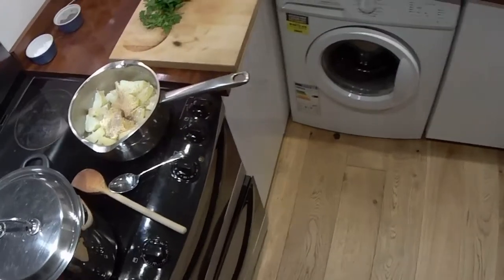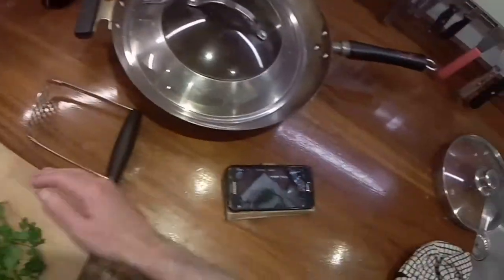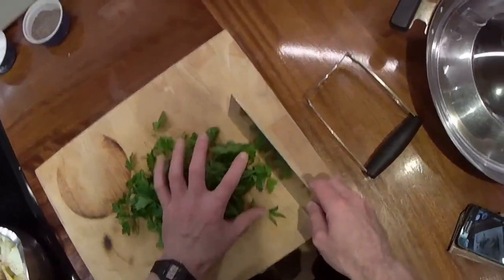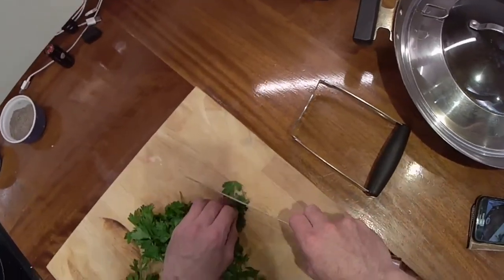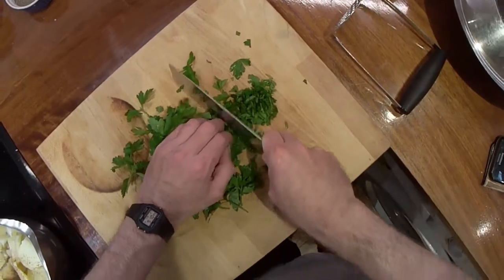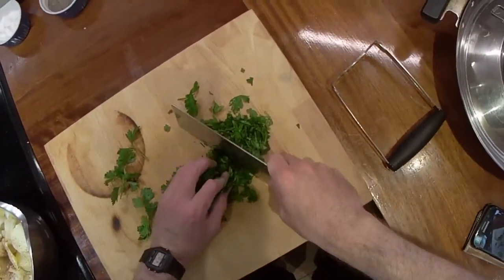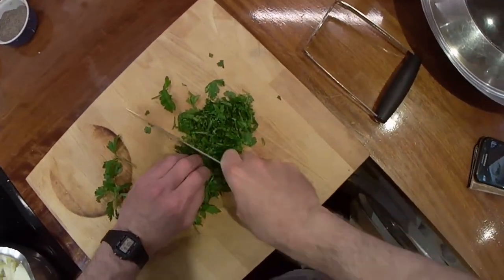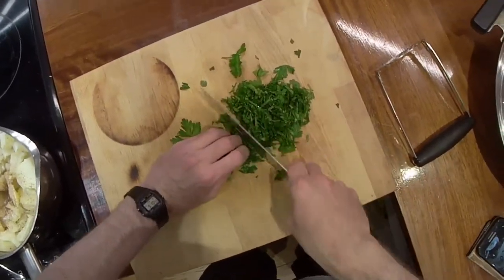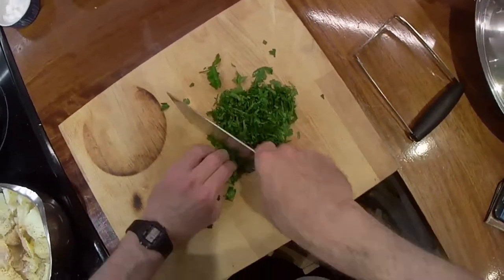So I'll be doing videos on a ham and cheese toastie. And I'm going to do a BLT as well. I've got the gear in there for that, so I'll be doing that soon. So I'm okay to put that butter in just now because I've hardly eaten any butter over the last week, or margarine type stuff. You could put cream into that as well, and it's very good, but I don't have any.